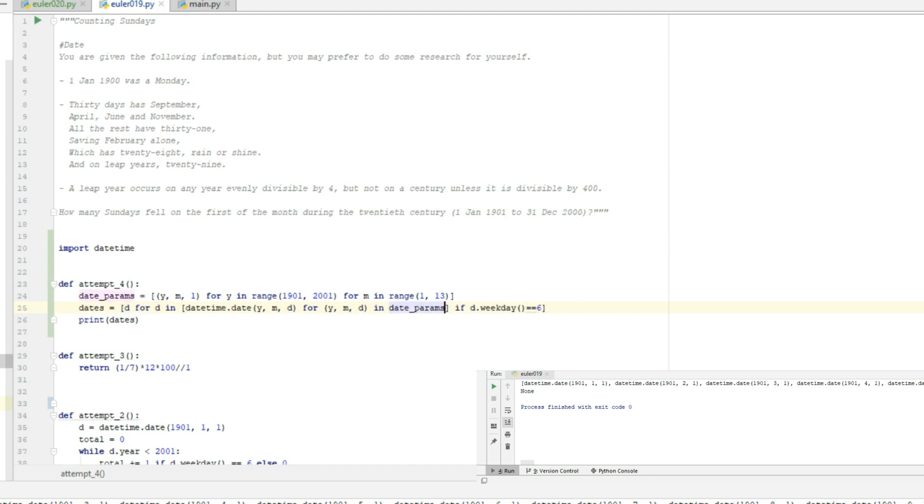So now it generates this date, and then it immediately evaluates if it is a Sunday, and if it is, put in the second list generator, and eventually only that list generator will be assigned to dates. So if we would run this, then we would get this month apparently starts on a Sunday, December started on a Sunday, June starts on a Sunday in 1902, etc, etc.